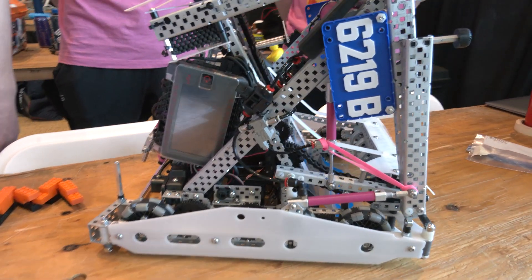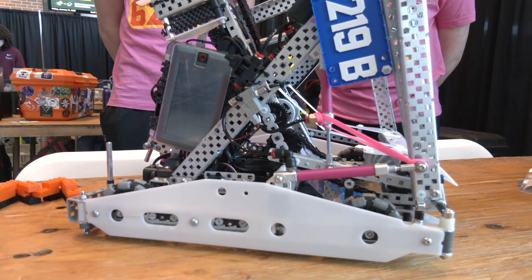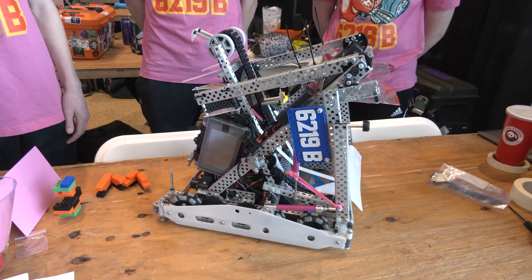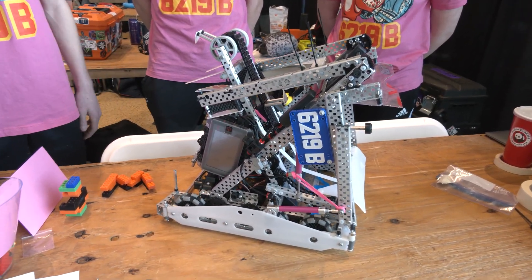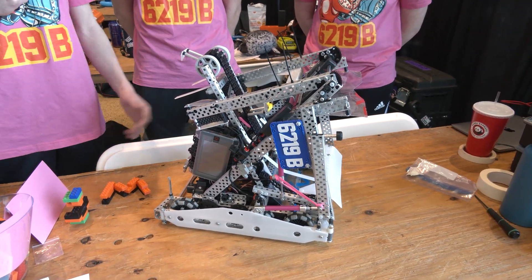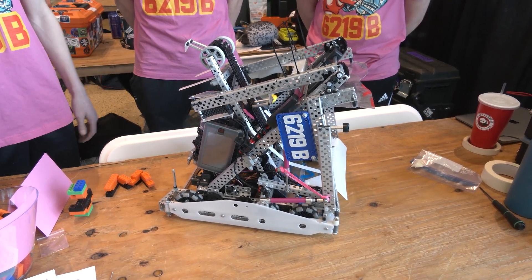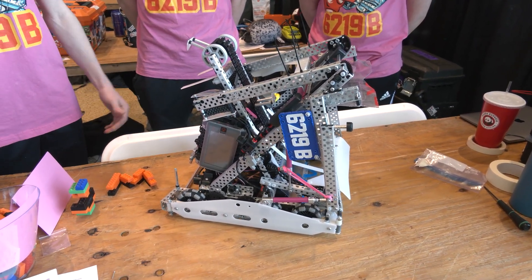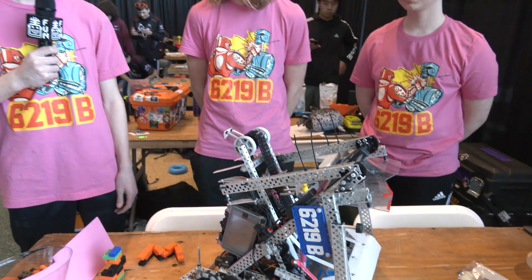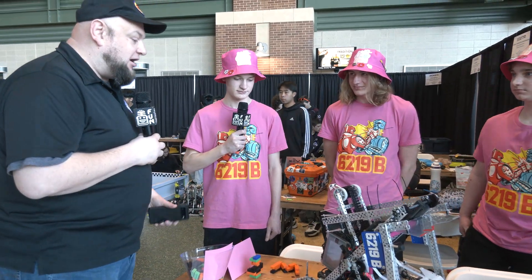Has it been like this throughout the entire season, or is this final iteration where you've gotten this nice packaged machine? It's really been in this last robot that we started doing this — with the previous robot the wires were a mess, a rat's nest in there, and it made it really hard to add tracking wheels because we couldn't get anything in there and had to take all the wires out first. I think there's also a factor of being proud of your robot — when judges come up it gives you a better presentation too.